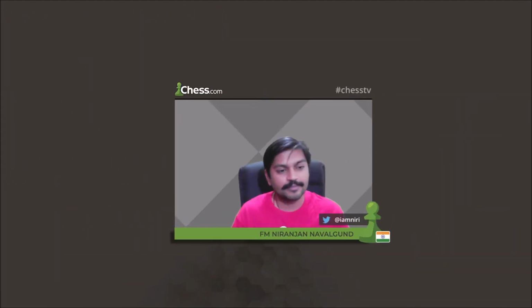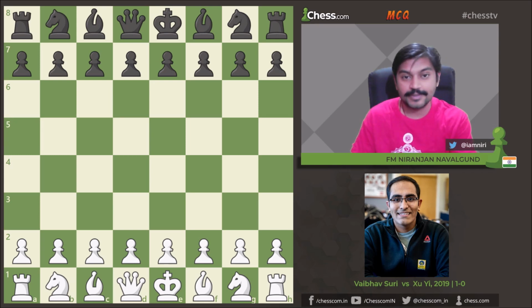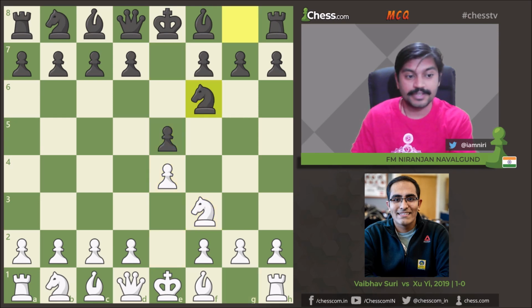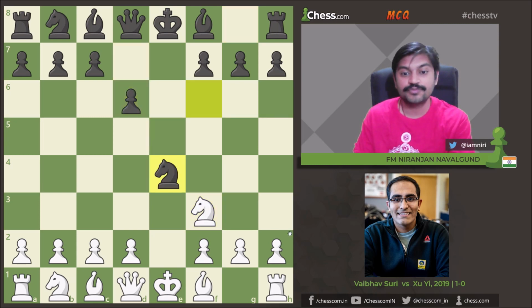So this is a game between Vaibhav Suri and Zhu Yi, and this happened in 2019. Grandmaster Vaibhav Suri is from Delhi, and he played e4 e5, knight f3, knight f6. This is a Petrov defense, and here he played knight takes e5, d6, knight f3, knight takes e4, knight c3.